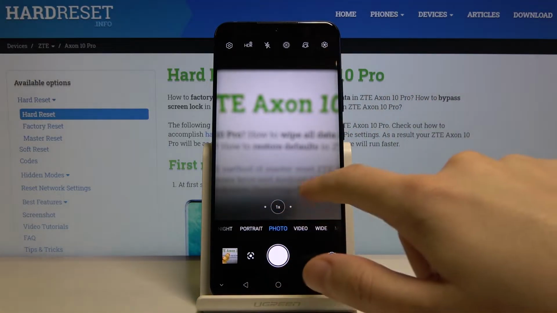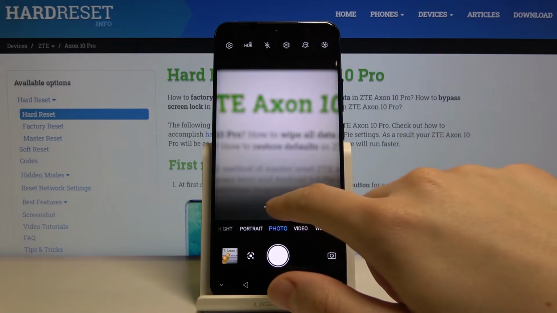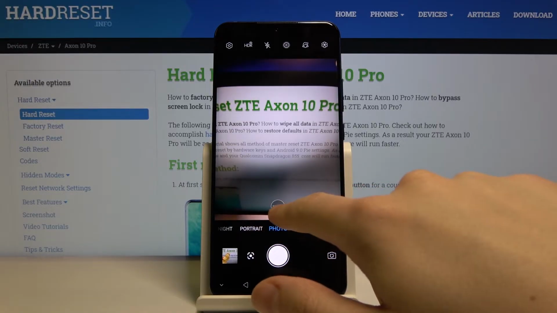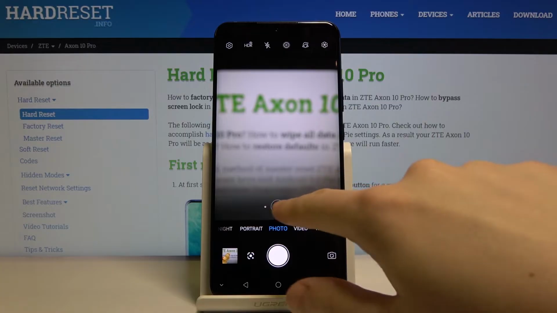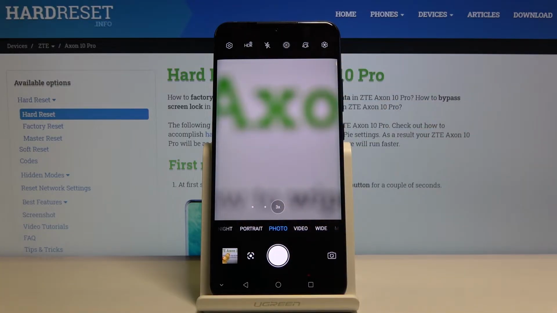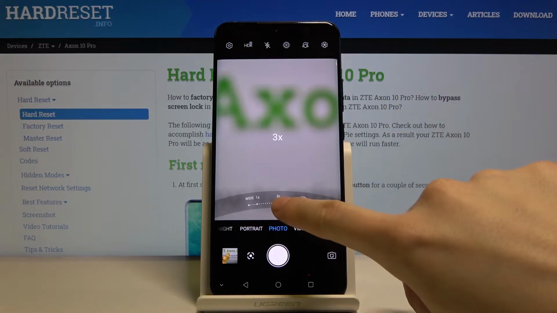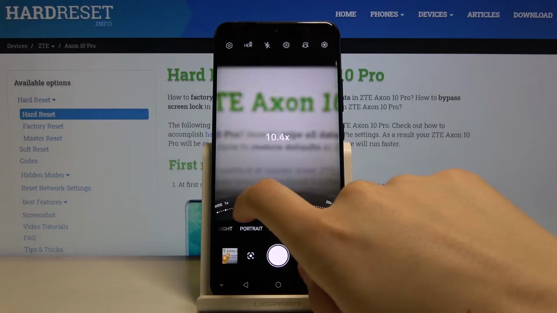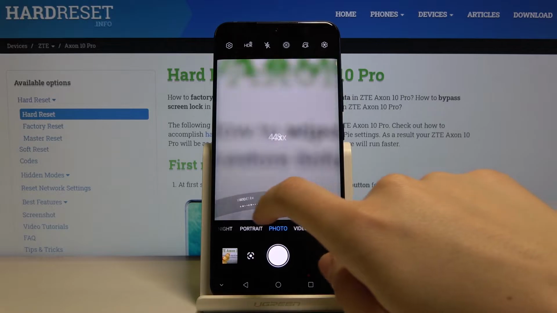And now let's take a look at these settings here. So here we can change the metering, as you can see, matrix metering, center weighted metering, and also spot metering. And by tapping this a little bit longer we get access to more advanced zoom and this slider, and this is how it works.